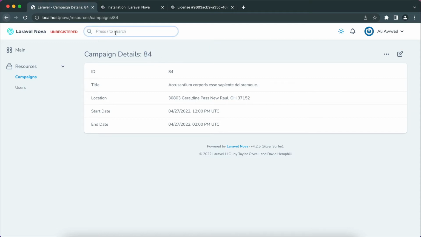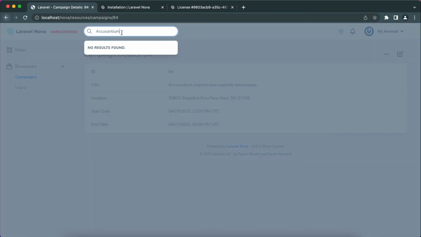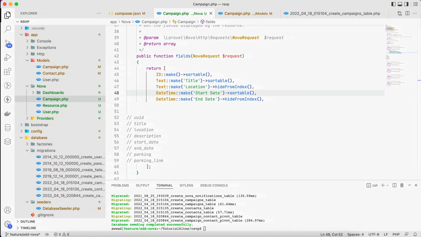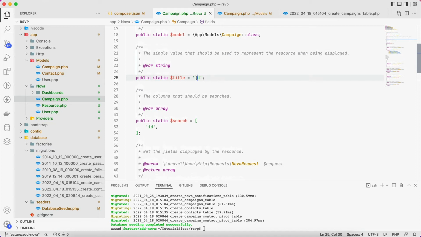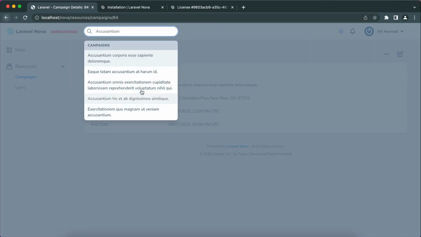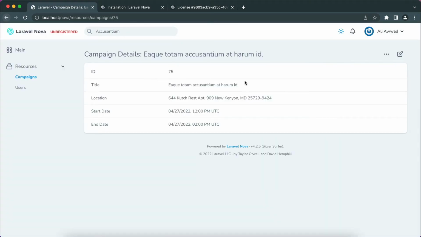As you can see, it is referencing the ID here. And if I were to search for this word, for example, I will not be able to find it even though it's there. So to fix that, we come back to the search and title. For the title, I would say it's basically the title, and for the search, I will leave the ID if someone is searching by ID, but I can also add title, I can add UUID, you can add the location if you want, but I think this is sufficient enough. So if I just search for it, you will see the results. So I can go to any one of these, for example.